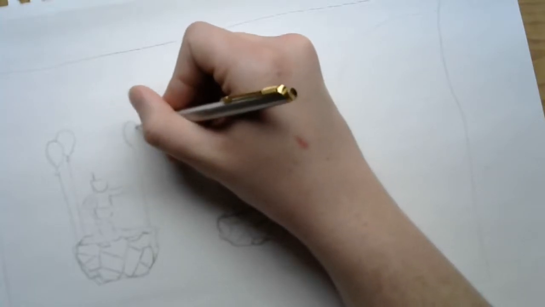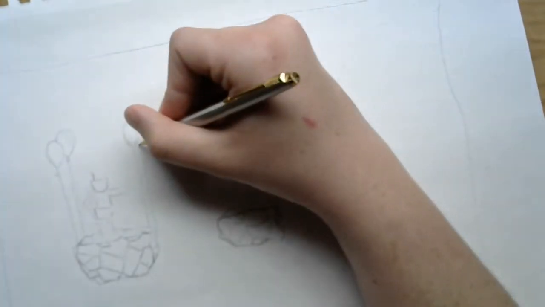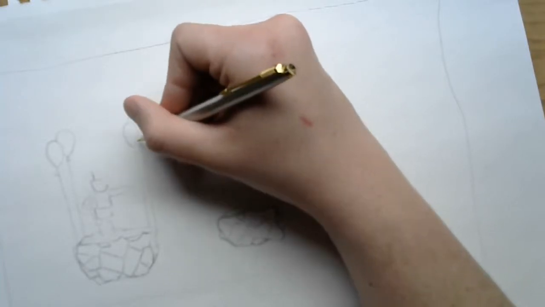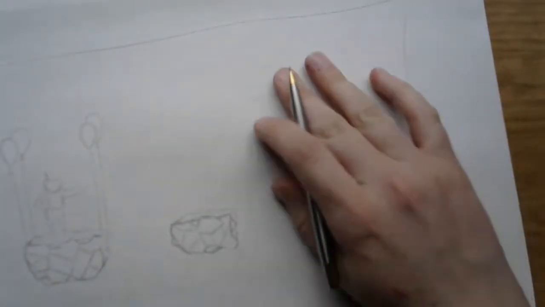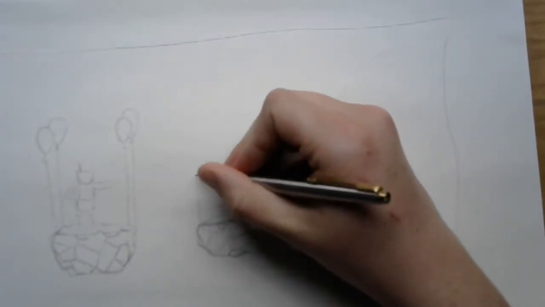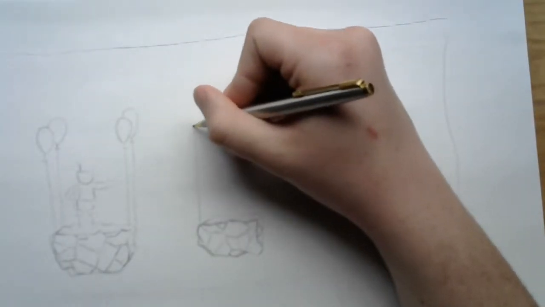Of course, when I go in to do the inks, I might make them a little bit bigger. There we go. That's a weird oblong balloon. What do you guys think? Does that look okay? It's floating by being pulled by balloons. I mean, it doesn't make any more or less sense than having a piece of rock being pushed by a propeller.